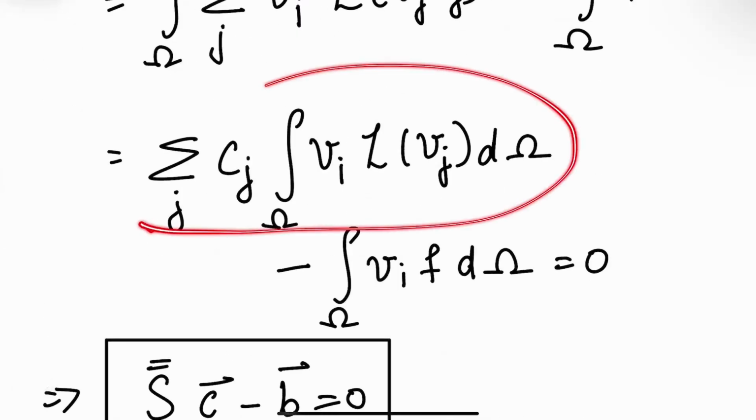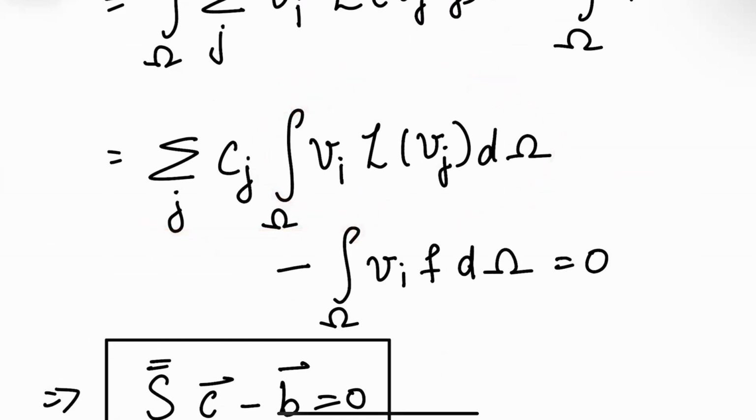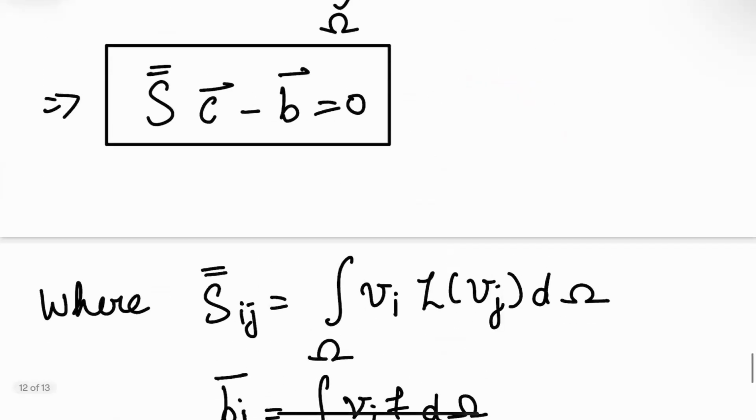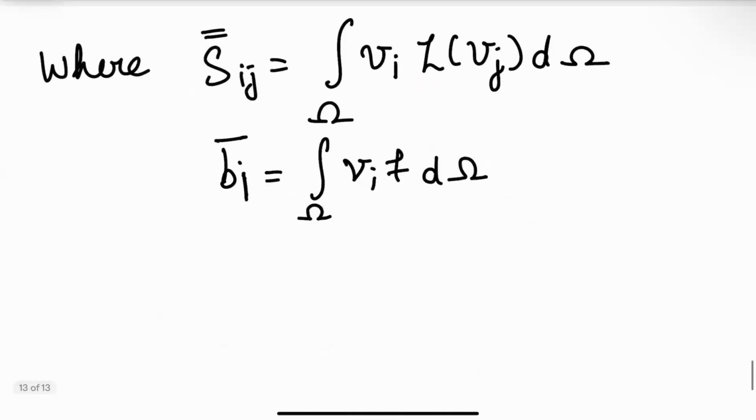But here we have this quantity, which I can call, not Qij, sorry, Sij. That's what I called it. That's a matrix because it's a function of i and j. Computing this depends on what kind of differential operator and what kind of basis function you have. Those are the details of finite element implementation, but here I'm just presenting the basic idea.